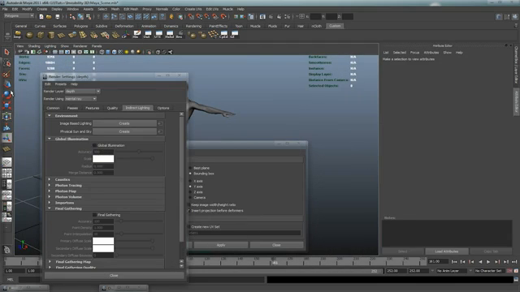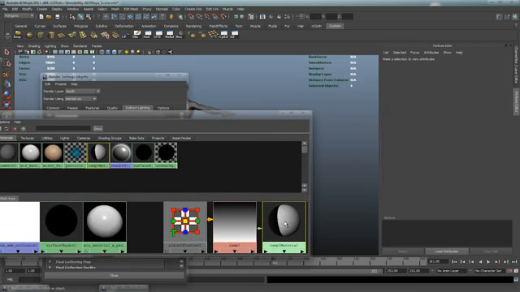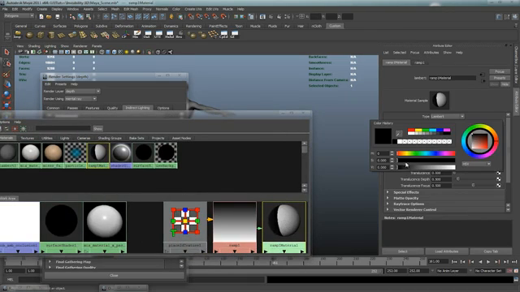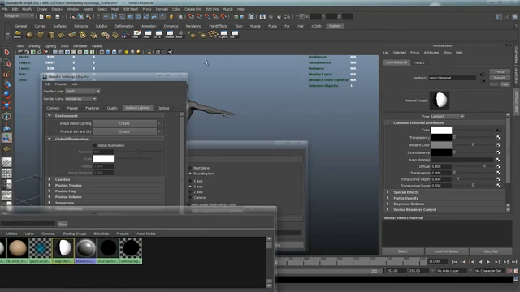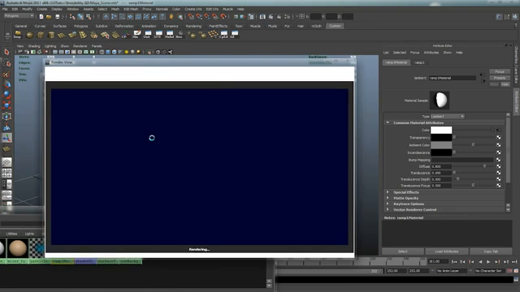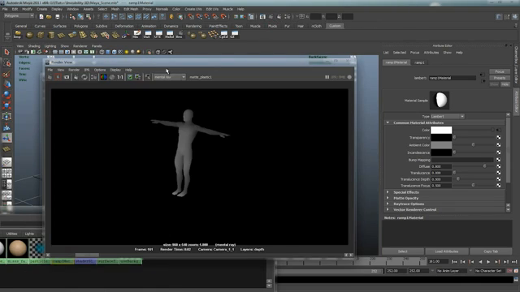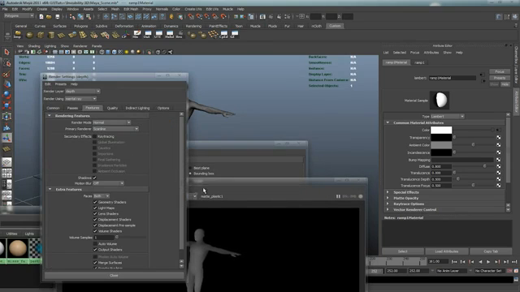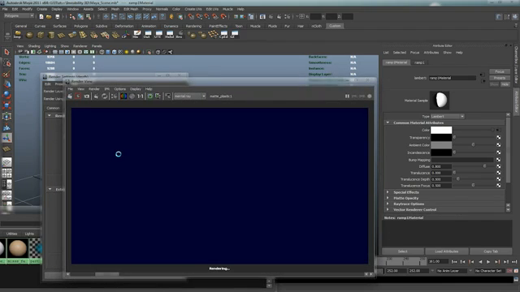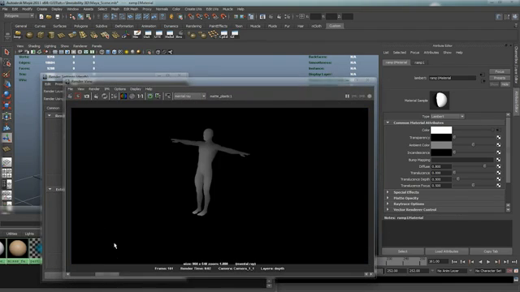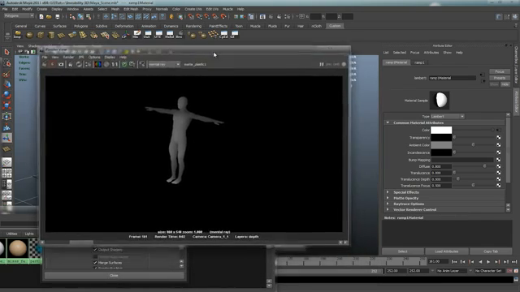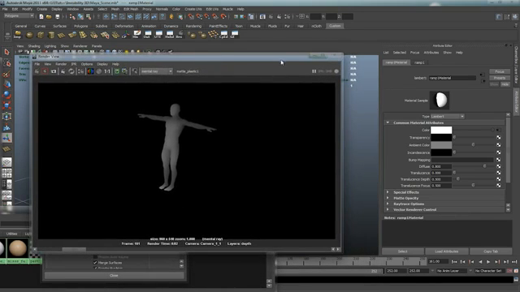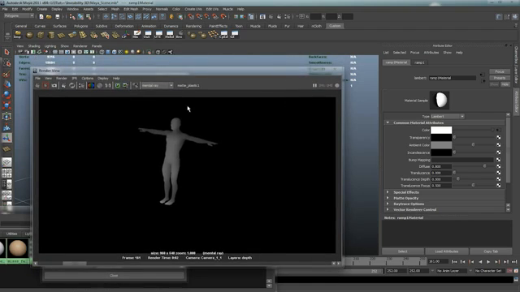I might just go to the material itself, the ramp material, and bump up the ambient color to 0.5 here, and see how that goes. Just do a test render again, and there, it's only taking 2 seconds to render. I might just take that off and see. It's still taking 2 seconds, but could save us a few milliseconds. So let's batch render this, and I'll see you when it's done.